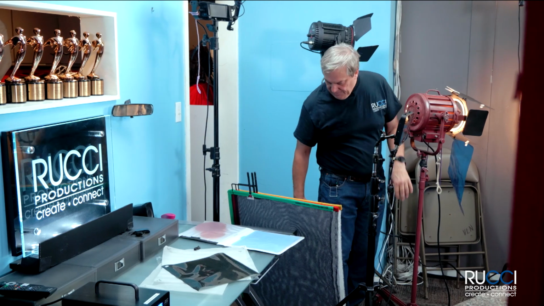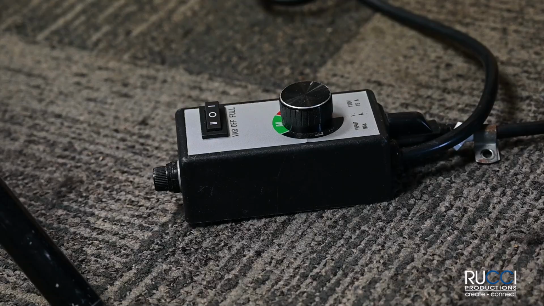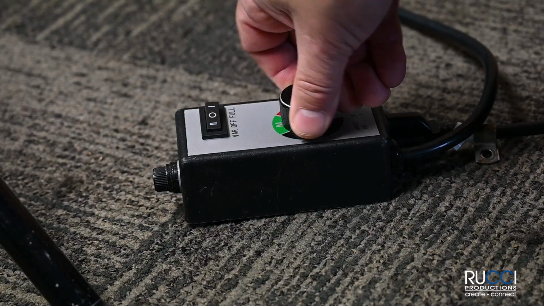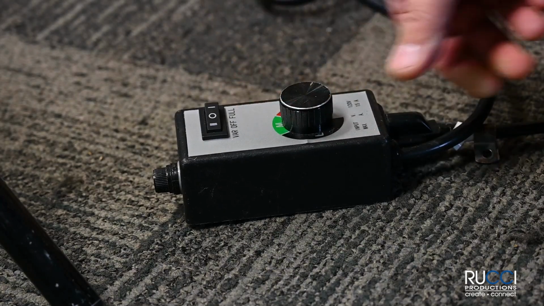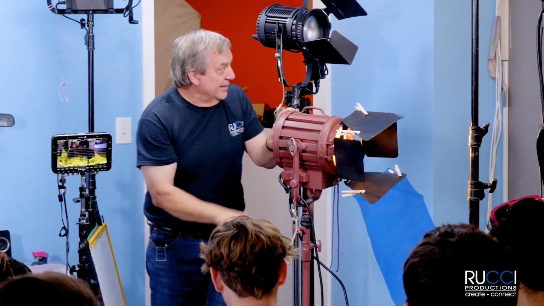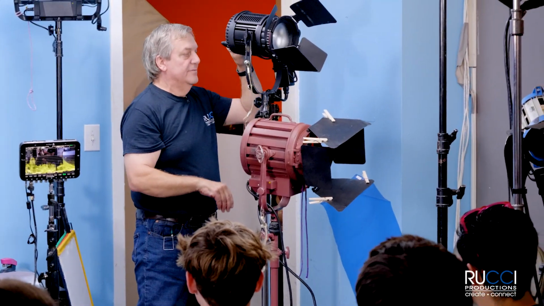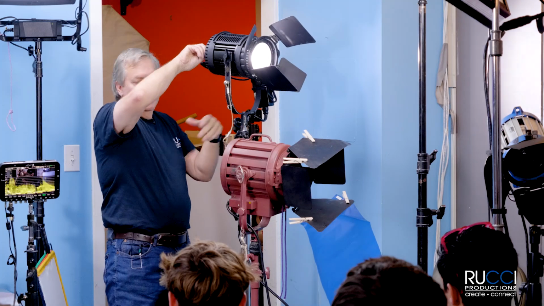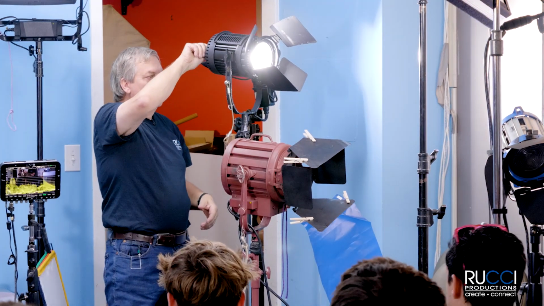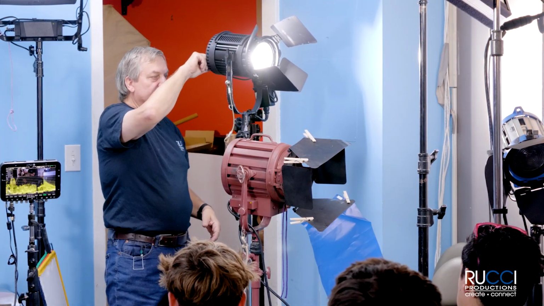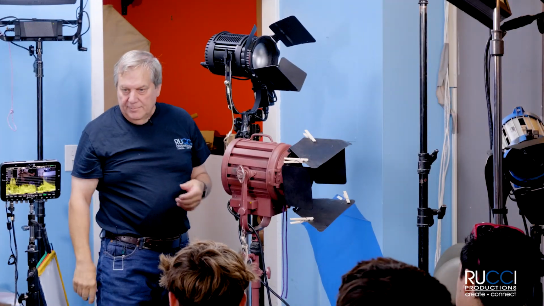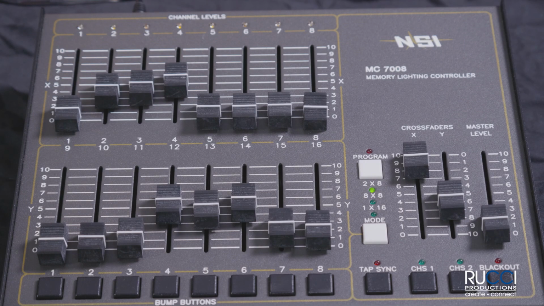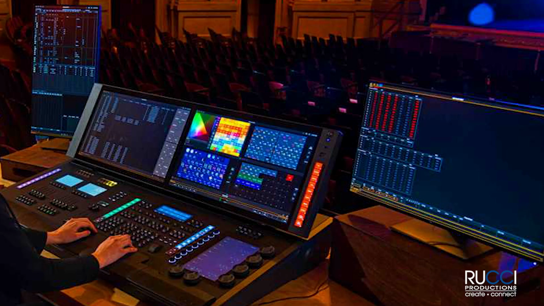You've got a dimmer, like one of these old-fashioned analog wheels that you turn. But a lot of lights have those built in now, so you just dial down the level. You can even do that from the app, going in and remotely controlling them that way. You could have a light board that has a bunch of dimmer channels in it. You could have a sophisticated electronic dimmer that's remote controlled.